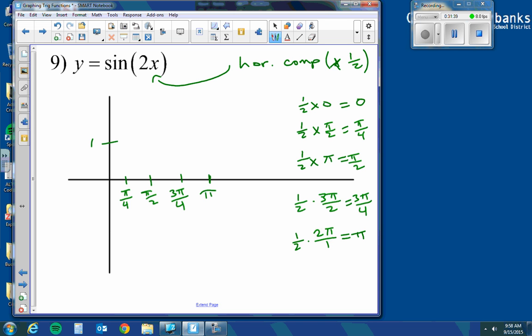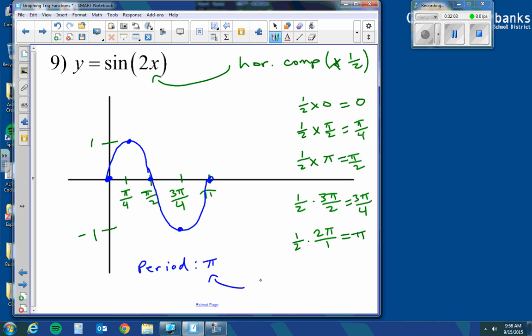And then vertically it's normal. So there you go. Draw your function. Start at 0. It's going through the function twice as fast as normal. Which means by the time you get to pi, it's done with one cycle of the function. And so what is the period? Pi. And that's really easy.